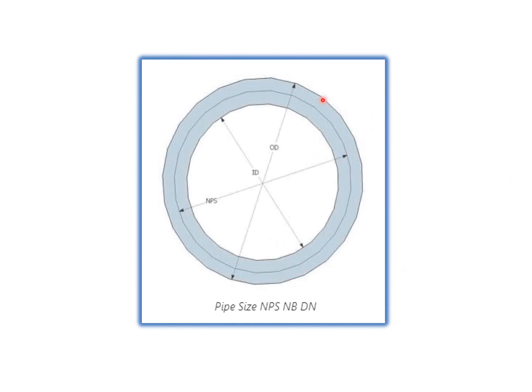If you see this picture, the OD is the outer diameter, ID is the inner diameter. But what we say as NPS, NB, DN is neither ID nor OD. It is the nominal diameter of a pipe which we define. Most people are confused and take a pipe size of 2 inch as the outer diameter or ID of the pipe. But either way, both are wrong. So NPS is just a nominal size by which we define a pipe. And the outer diameter of the pipe is always fixed.